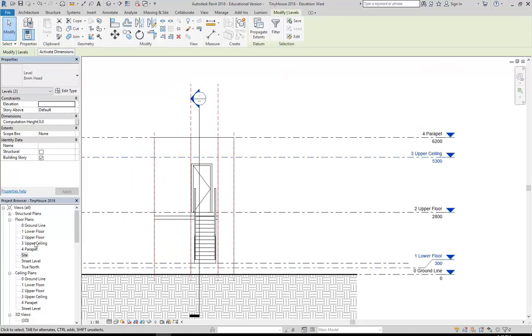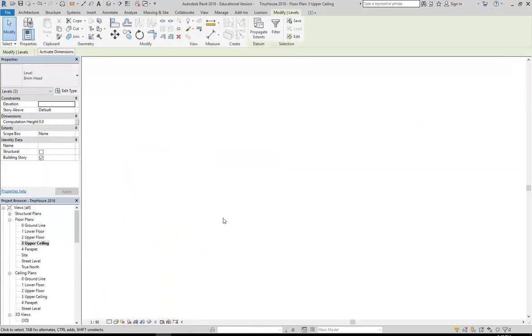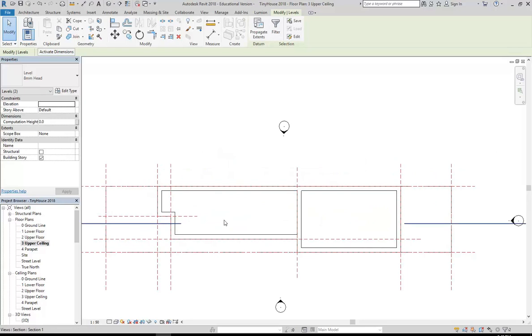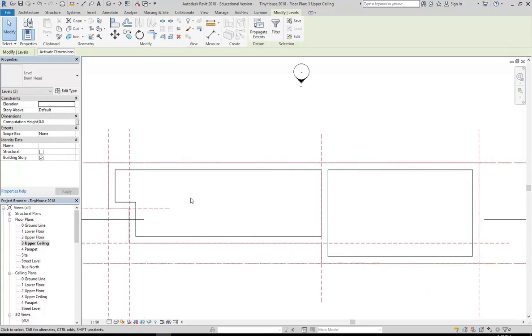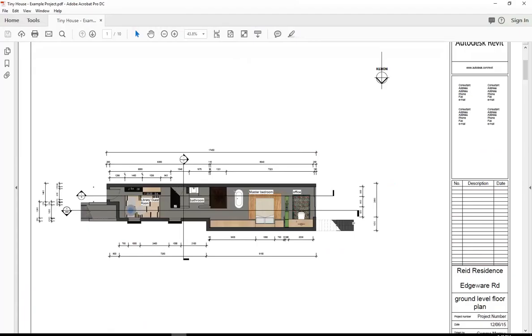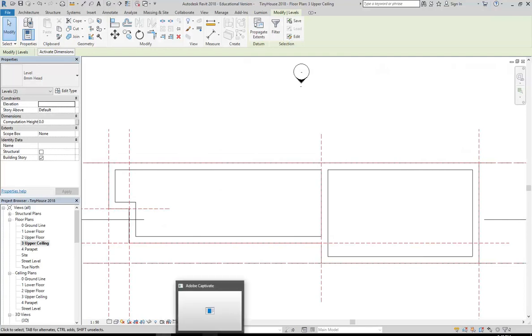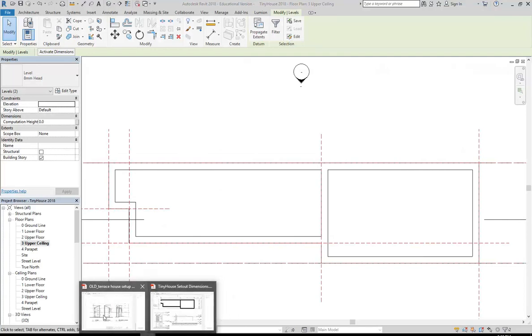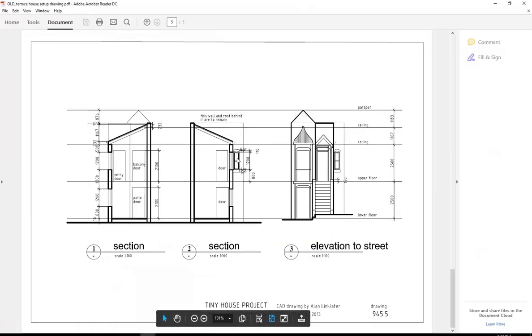And so then I'm going to open up the upper ceiling floor plan and make a roof. So I might actually open up Street View in a second as well, but you can see there you've got a bit of a funny one. You've got the roof there that's sitting on the wall, but then we've got this wall here that's covering that roof completely.